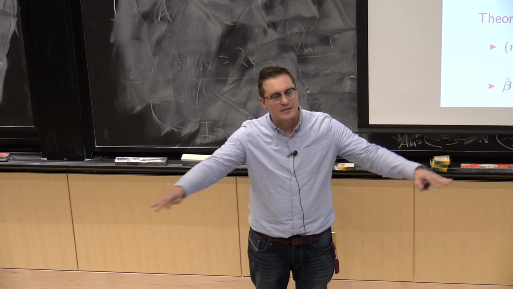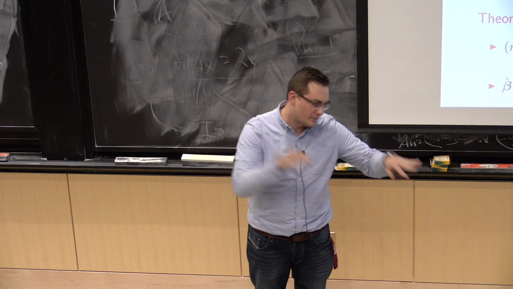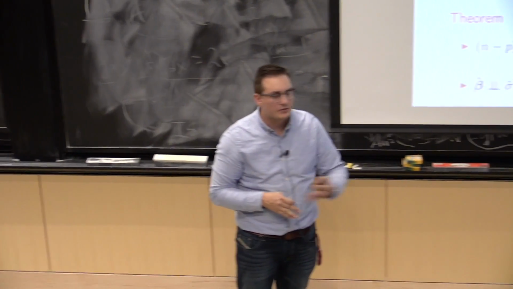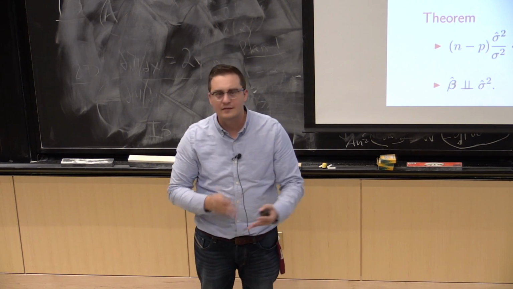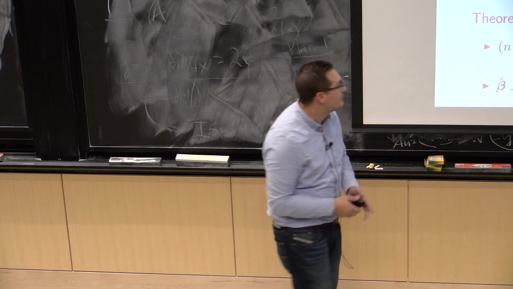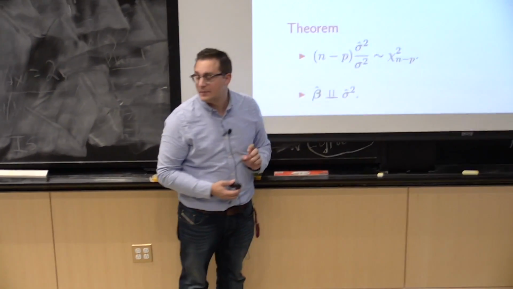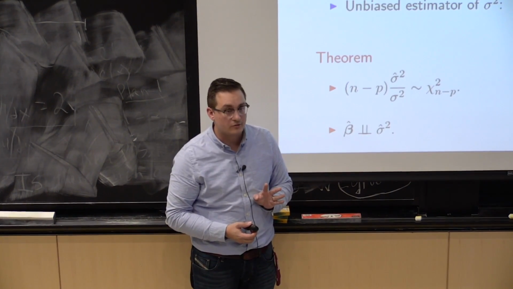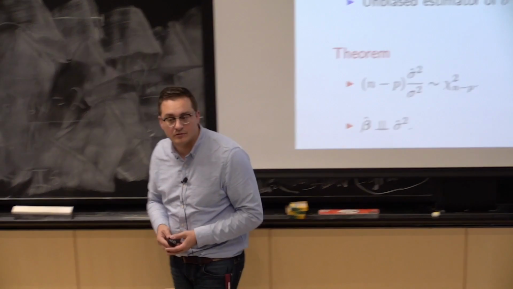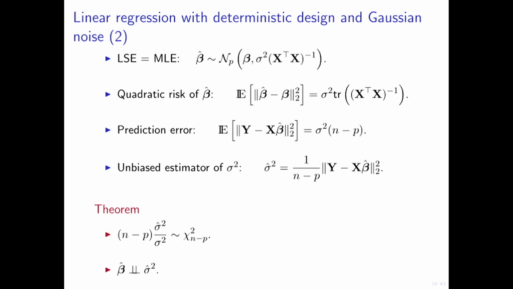You think of your subspace of the linear span of the x's. Sometimes you project onto this guy. Sometimes you project onto its orthogonal. Beta hat corresponds to projection onto the linear span. Epsilon hats correspond to a projection onto the orthogonal. And those things tend to be independent. That's why beta hat is independent of sigma hat squared. It's really just a statement about two linear spaces being orthogonal with respect to each other.